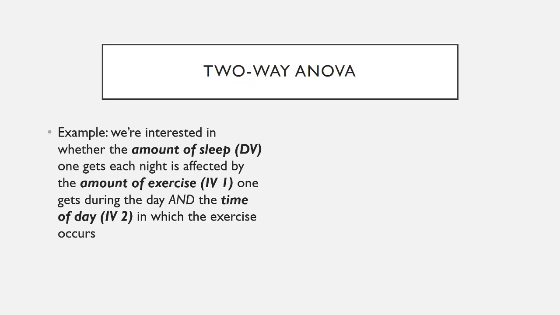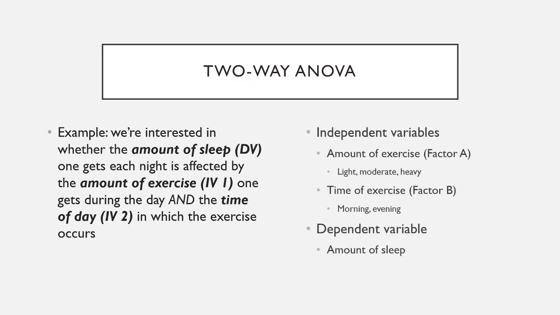The dependent variable, again, needs to be a quantitative variable. Again, make sure that you can keep straight and understand which are the IVs and which is the DV. So think about what all is going into this research question. You have your two IVs, right? And we're going to have our first factor with amount of exercise broken down into your three different levels.